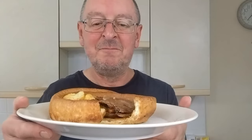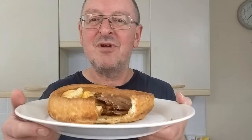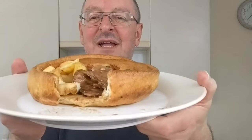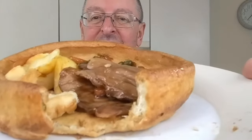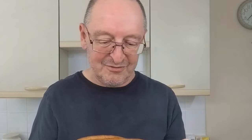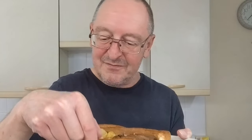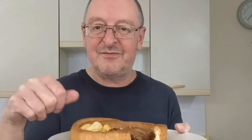I've been at work this morning and while I was at work this was spurring me on — I was thinking I'm going to have a really filling lovely meal when I get home and I'm really going to enjoy this. I might have some edge of Yorkshire pudding left actually.